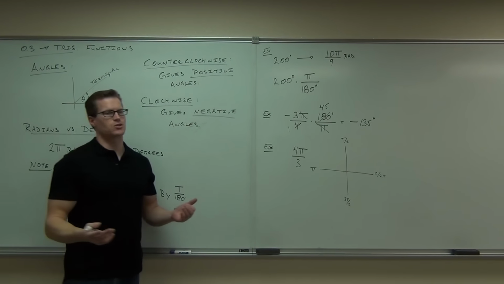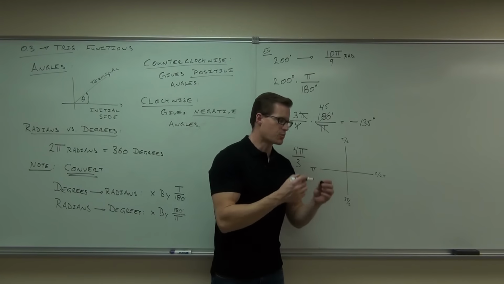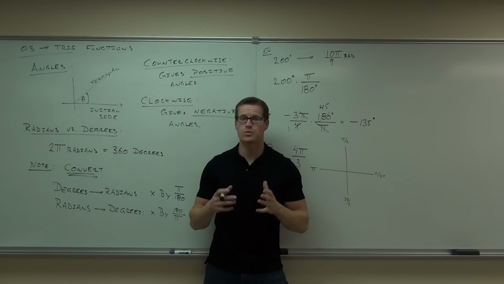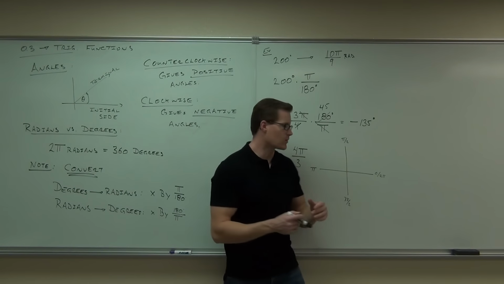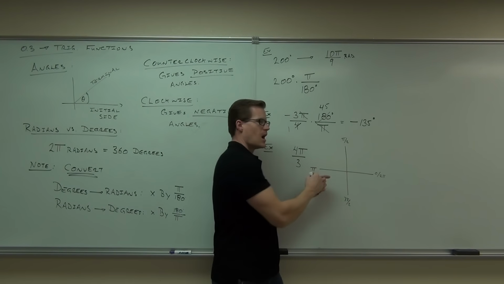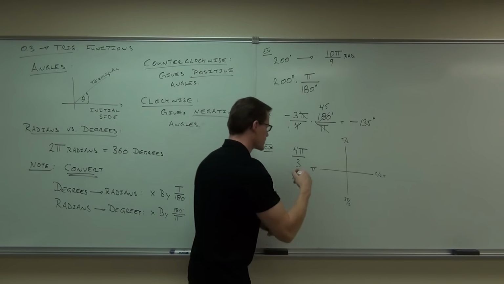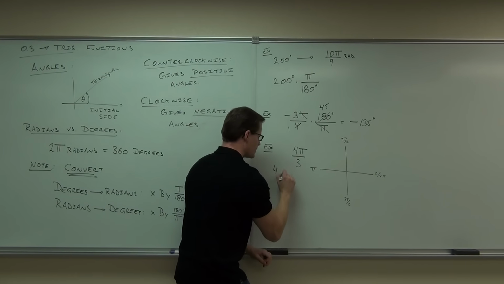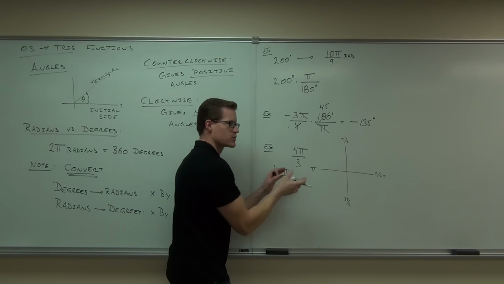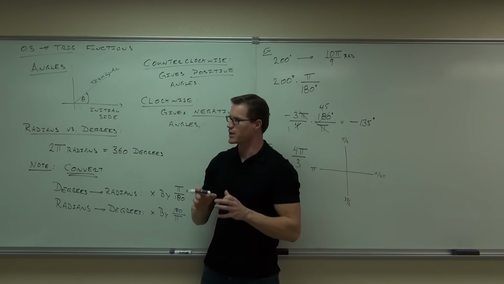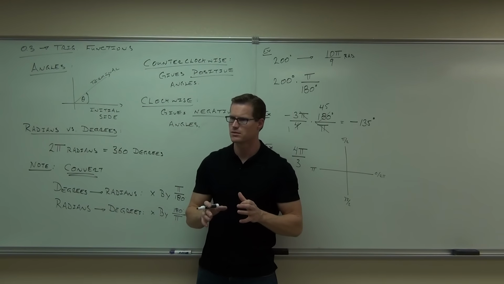Here's the way I always like to graph these things. What I like to do is break up each section of pi into whatever denominator I have. That's the way I think is easiest for me. So if this is 1 pi, I'm counting pi being divided by 3. You can split this up and say, okay, this is 4 times pi over 3. So what I want to do is find out where the pi over 3 sections are, count 4 of them, and I'm going to have my angle. Does that make sense to you?